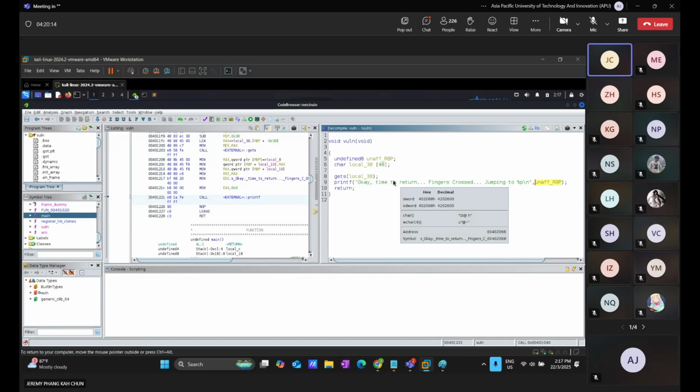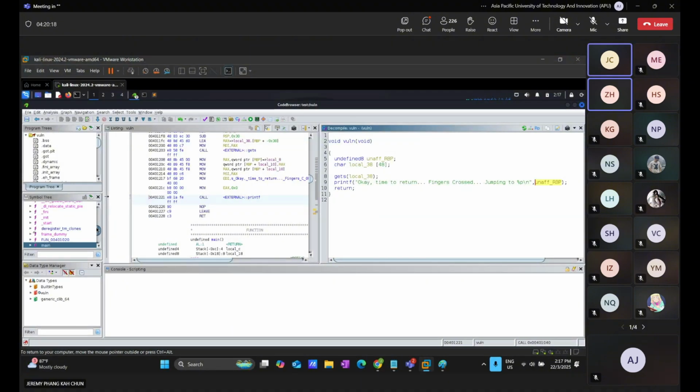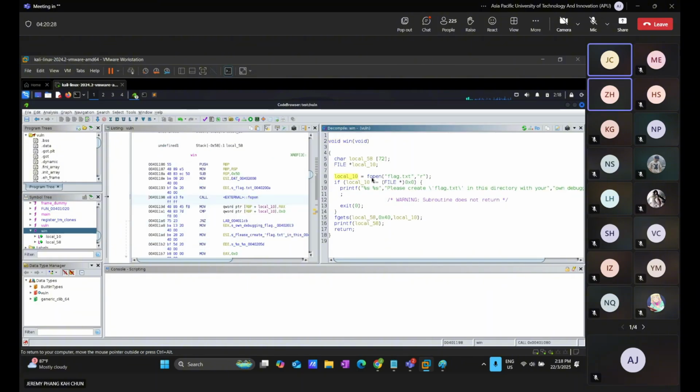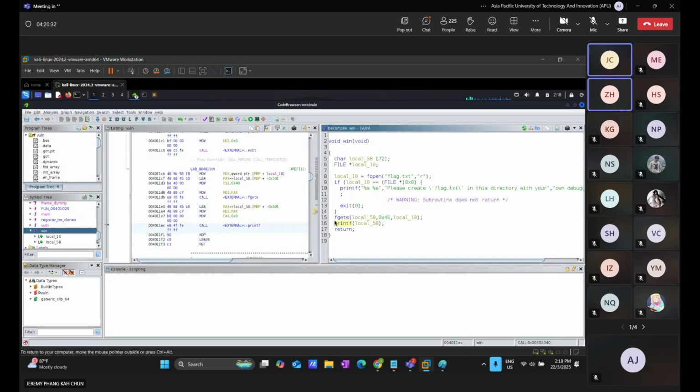So what we can do is we can look for other functions and we can see that there's one interesting function on the side here which is called win. Now this win function is going to open the flag file and then print it out and give it to you as a user. And usually in this style of challenges, this is your goal.